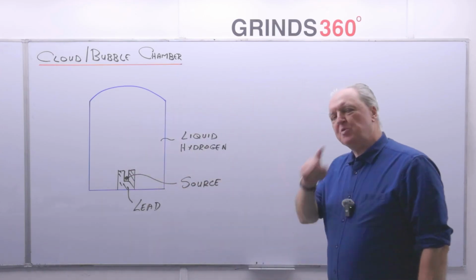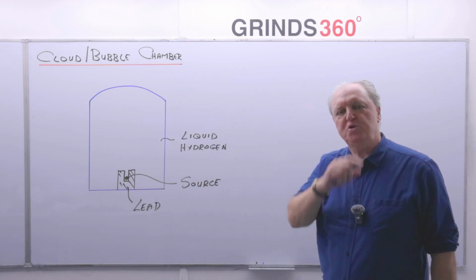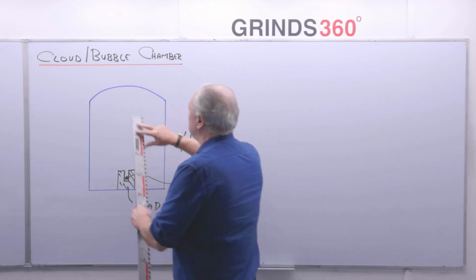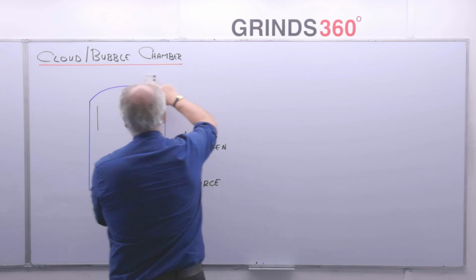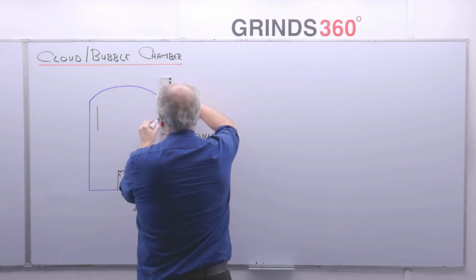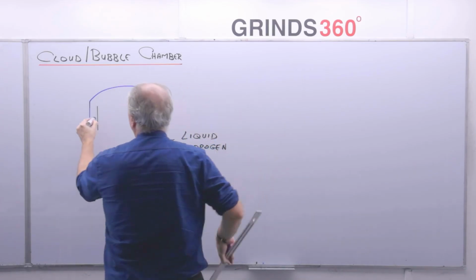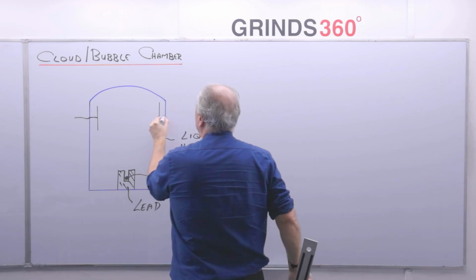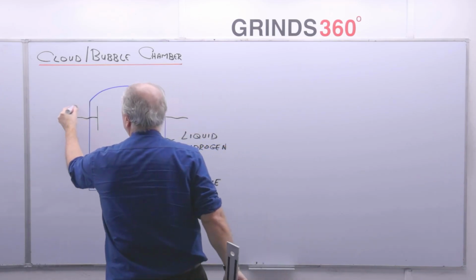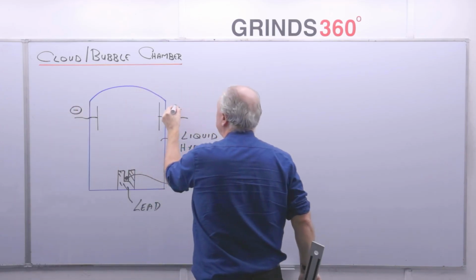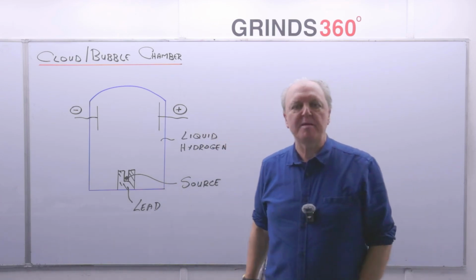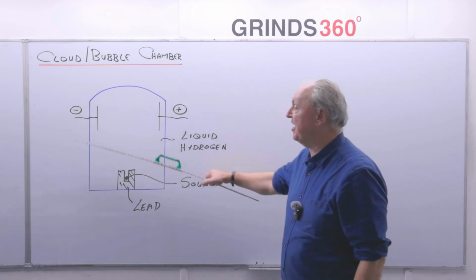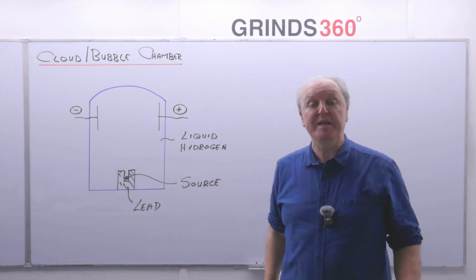They also decided to do another thing. They decided to put in 2 metal plates into the bubble chamber. They put one metal plate up here and another metal plate here. These are called electrodes, and they connected them to a battery. This side here was the negative battery, say, and this side here was the positive battery. Plates with those charges on them are called cathode, is the negative plate, and the anode is the positive plate.